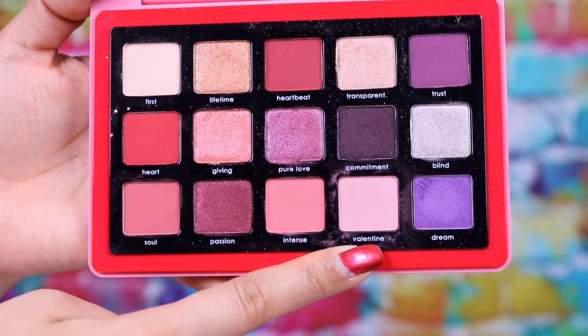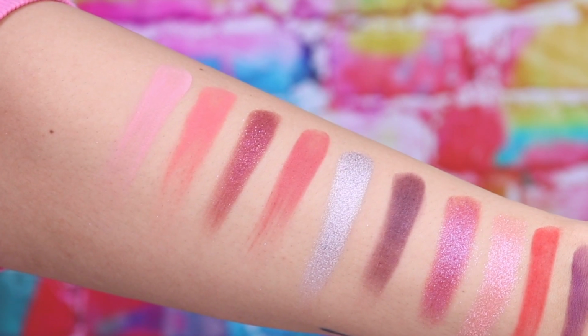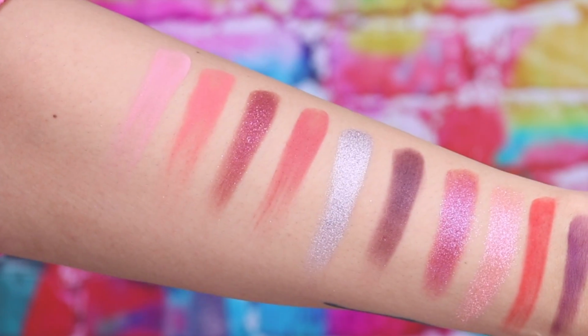This shade is called Valentine. Valentine is a classic baby pink colour. It's absolutely gorgeous. Now, despite the fact that it's quite a light colour, against my skin tone, it shows up beautifully as a really soft transitional crease shade, and I love it.